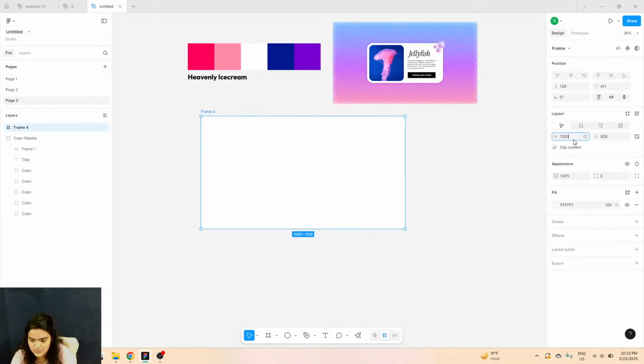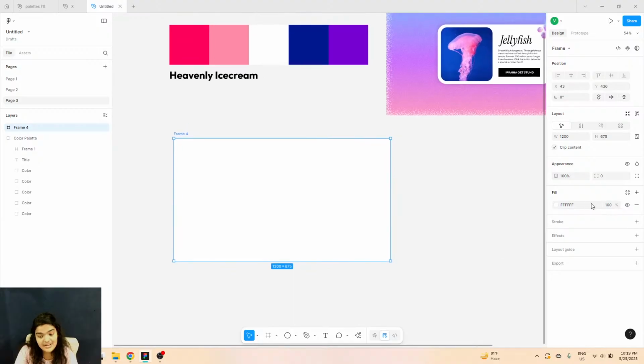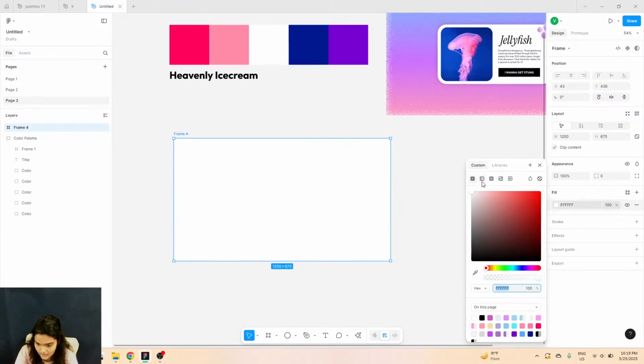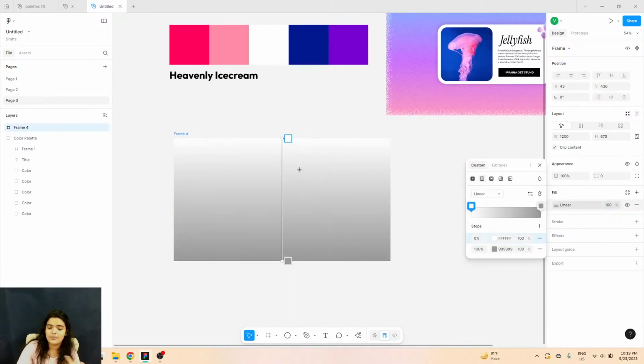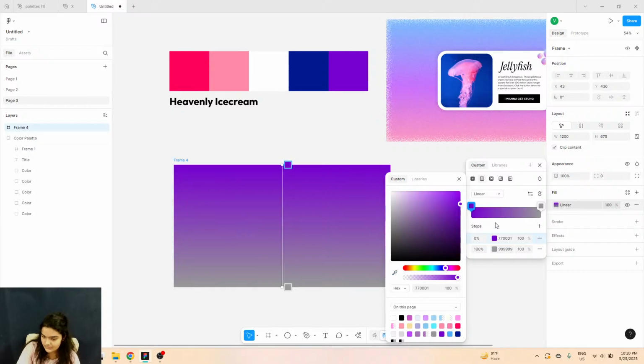Let's have this be 1200 by 675 pixels. Very, very simple sizing. And we're going to have a very, very simple gradient going on here as well. So you're just going to bring a top to down gradient going on. The first color that we're going to talk about is the purple, of course. And these colors are essentially taken in order of the way they appear right here on this screen. And then you can also have a blue going on at the top, just ever so slightly.